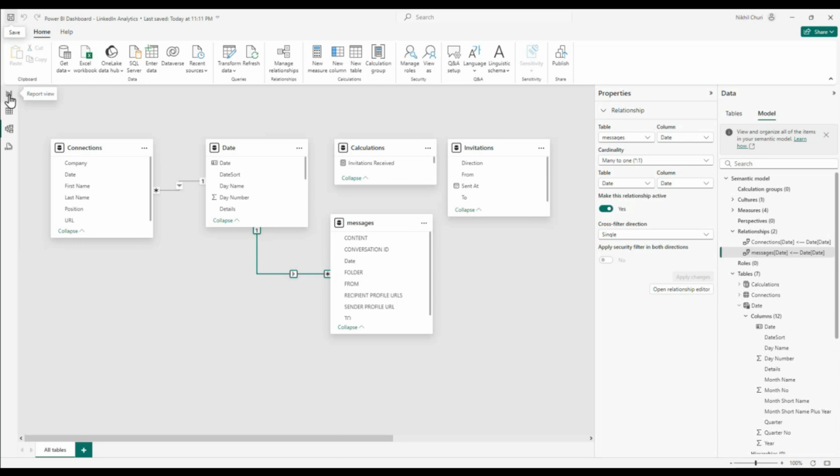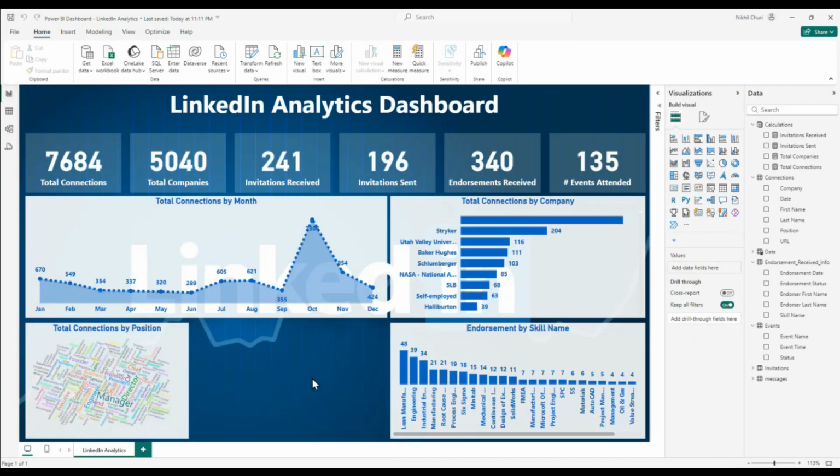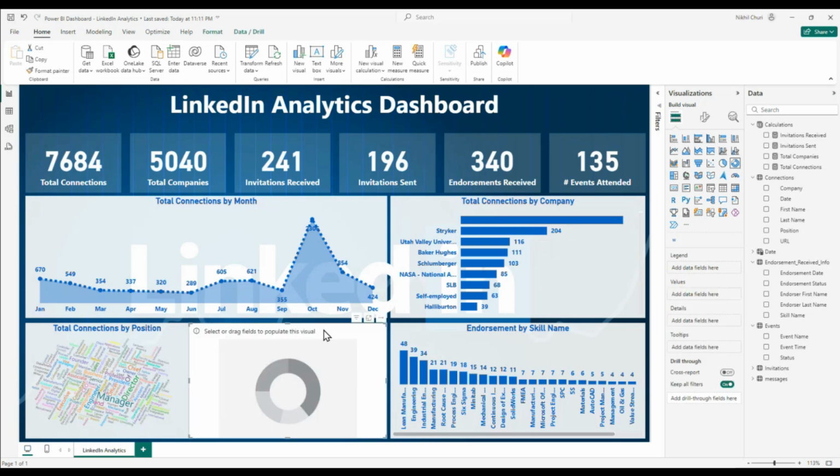Now I'm going to go to my report view, the dashboard again, and I'm going to click on this empty canvas space over here. And here I'm going to add my donut chart. As soon as you do that, you see a donut chart like this tries to fit in the best it can. Let's tweak a little bit over here. Awesome, this looks great. So I think we are all set to add.